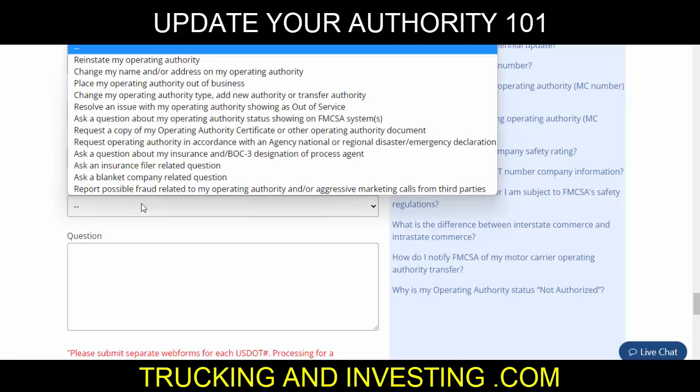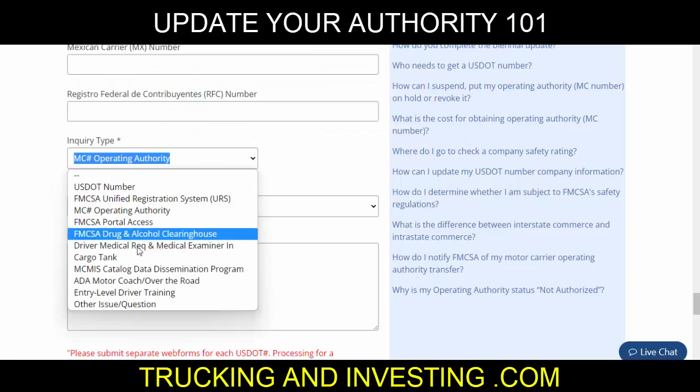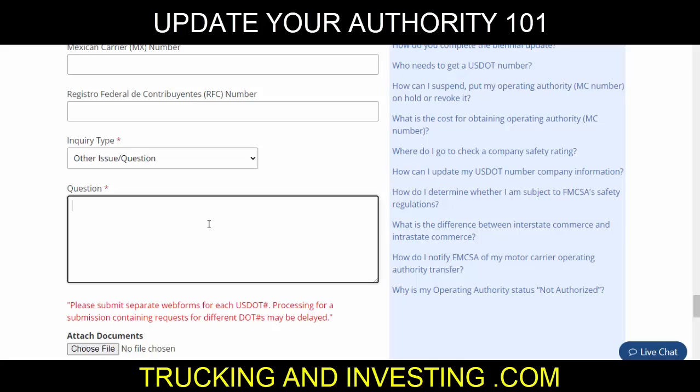All right. In his case, I would just check on other, and I would put I need to update my DOT authority to show that I am authorized for hire.